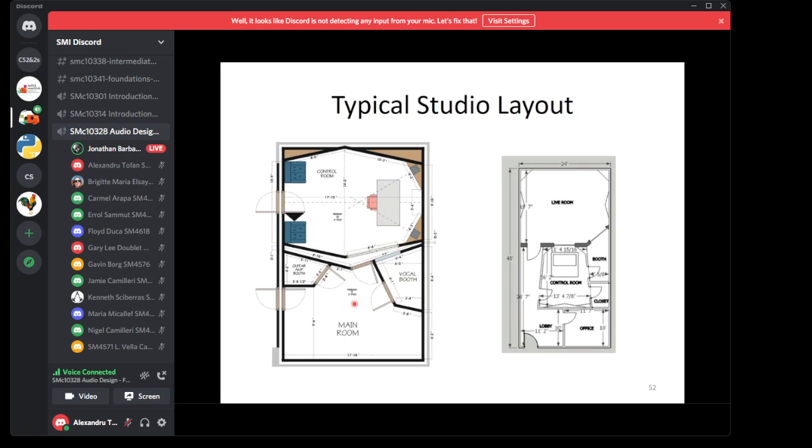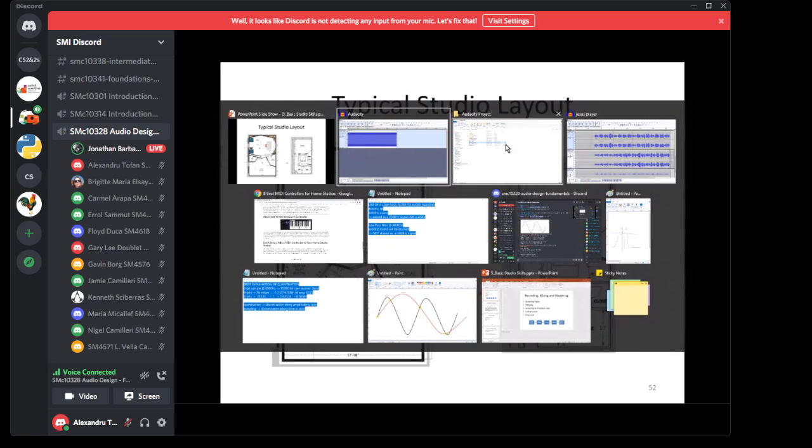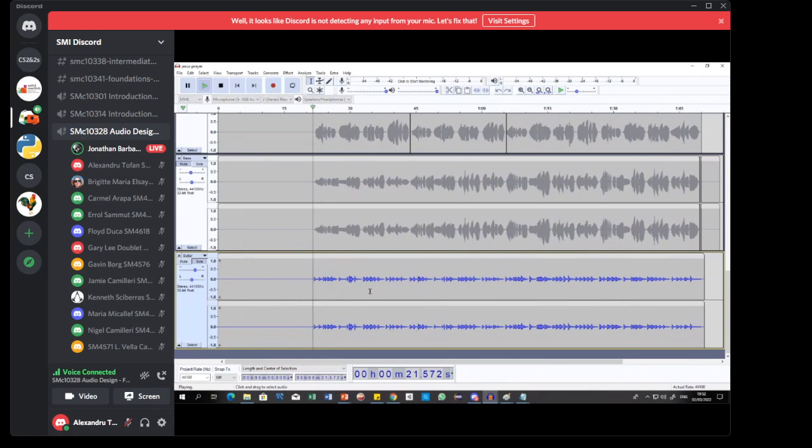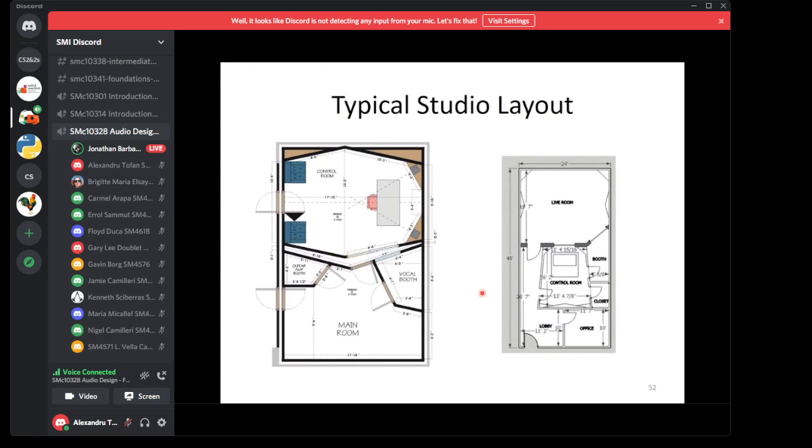So they have to be separated so that they don't contaminate each other's sound. In fact, in my example, for the guitar, you could hear the backing track, and that backing track was playing to my headphones, right? So the headphones are not really so great because the microphone can capture the sounds through the headphones. You don't want that, okay? You don't want that when you're recording the individual instruments.